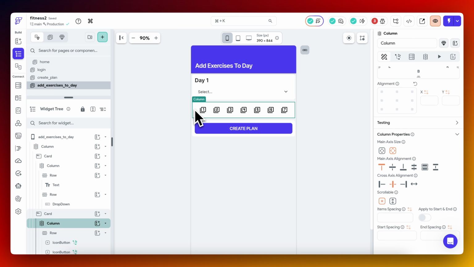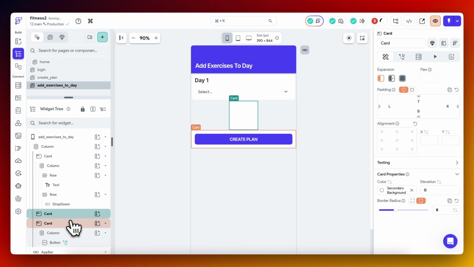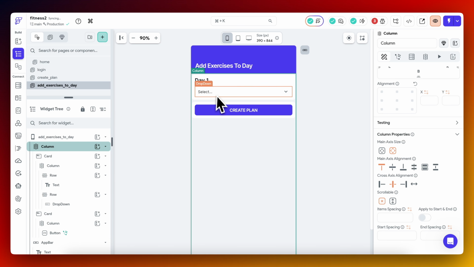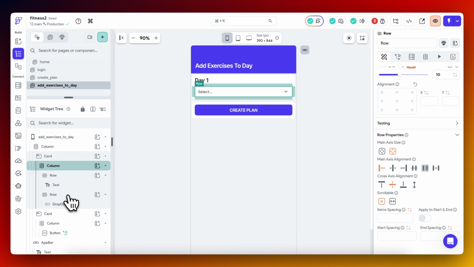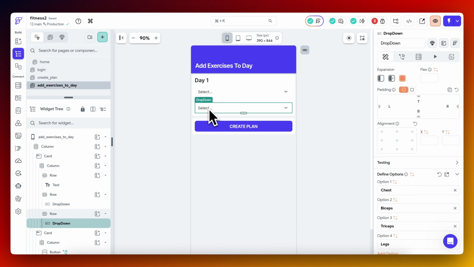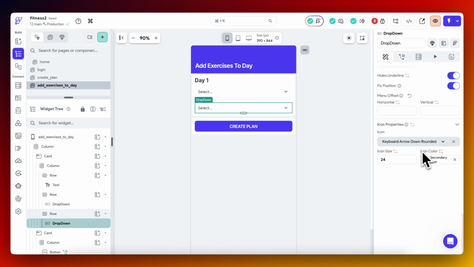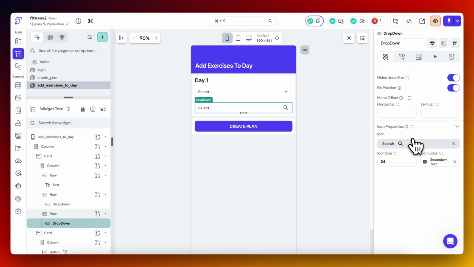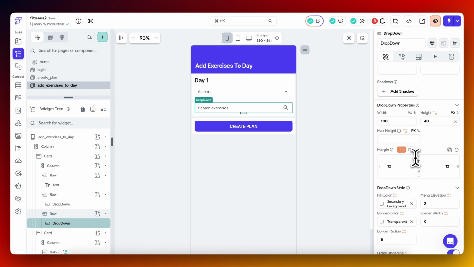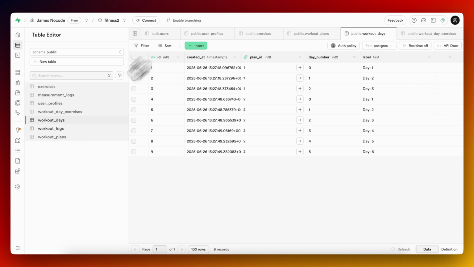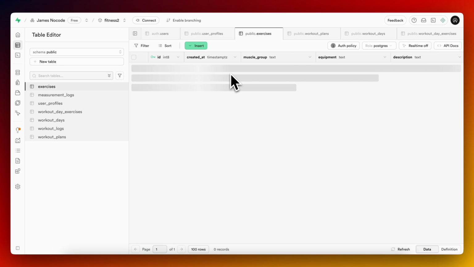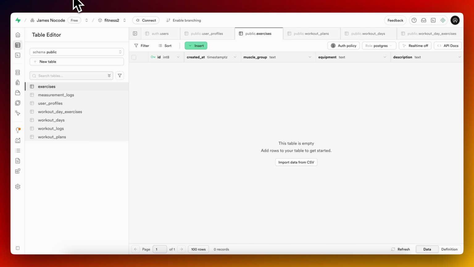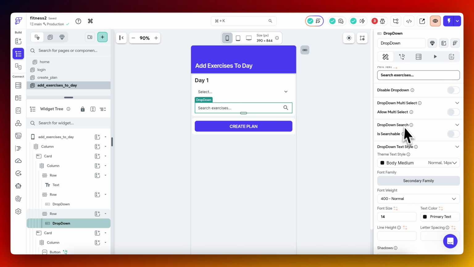Okay, so I'm going to go ahead and delete this intricate UI element that we have created. And in fact, I can just duplicate this right here. And this is going to say search exercises. So I'm going to have an icon and search. And I want this icon. Yeah, this is fine. And this is going to pull the exercises from one of the tables. So we have this exercises table here. There's nothing there, so we need to add some data. But the idea is it's going to pull it from there.